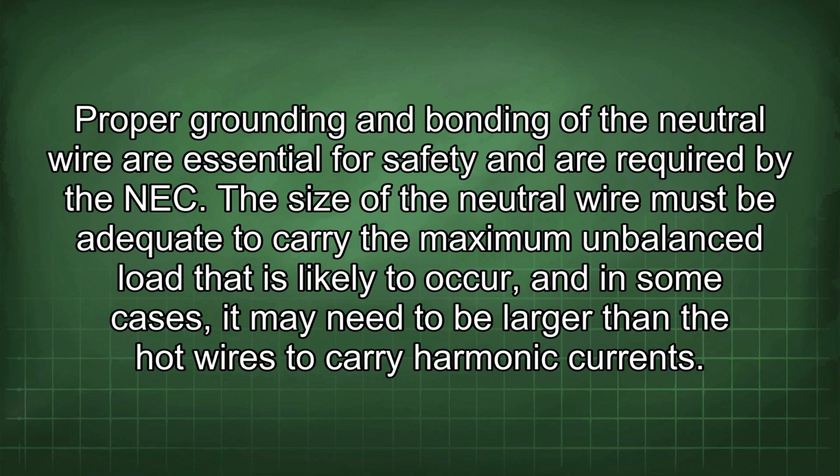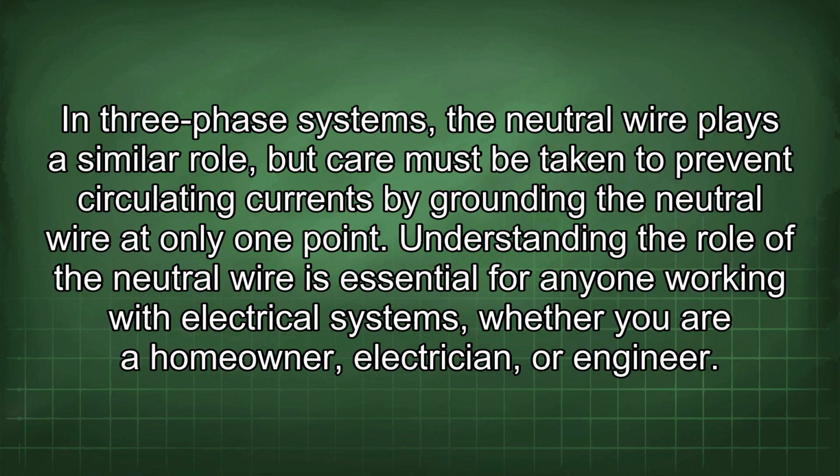The size of the neutral wire must be adequate to carry the maximum unbalanced load that is likely to occur, and in some cases, it may need to be larger than the hot wires to carry harmonic currents. In three-phase systems, the neutral wire plays a similar role, but care must be taken to prevent circulating currents by grounding the neutral wire at only one point.